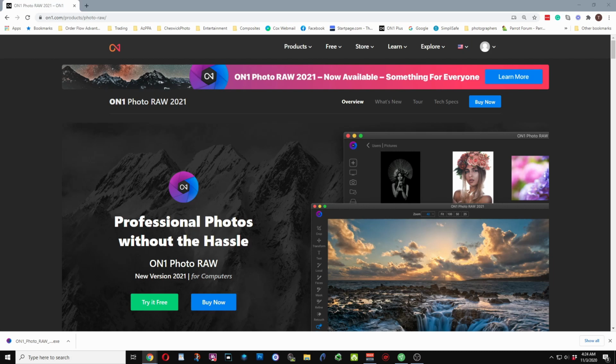It now has batch HDR and pano. This is a huge time saver for real estate and landscape photographers. They brought back fill layers to set a background color for a composite layer. They have plugin support for Photoshop, Lightroom, Photoshop Elements, Apple Photos, Affinity Photo, and Corel Paint Shop Pro.